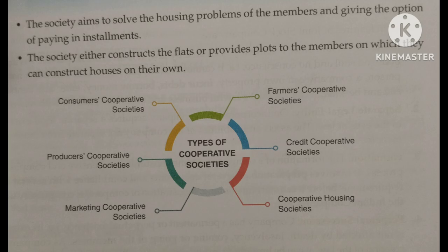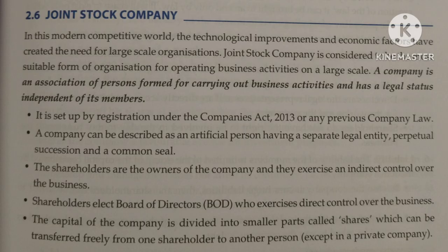Now we will study the next form of business organization, that is joint stock company. Here joint stock company means when more than one firm or company combine together to produce the goods on a large scale. That is known as joint stock company. Here stock means share. So they issue the share to the people, and you might have heard about the share market and the companies which are releasing their shares and people are buying. They all are part of joint stock company.